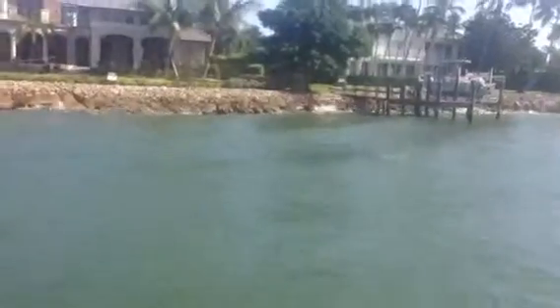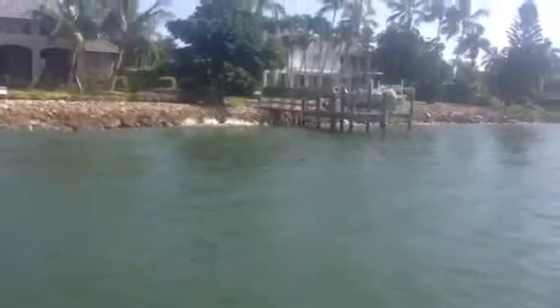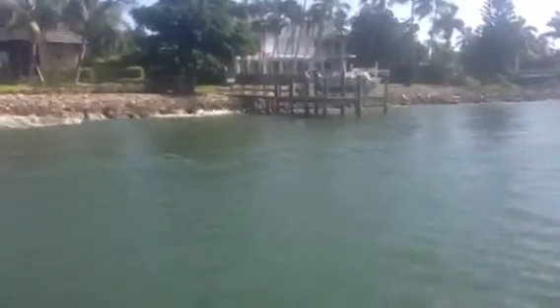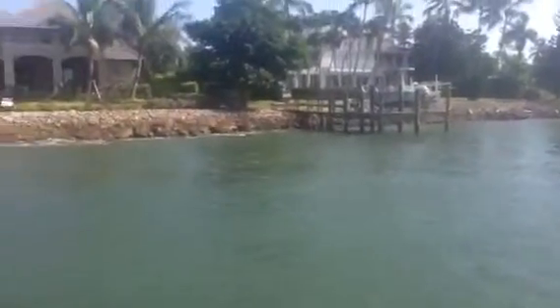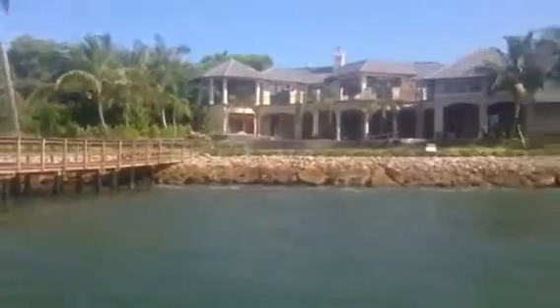But what was really fascinating is — and I hope you can see — this adorable dolphin right here in front of us. I tried to get closer, but I don't want to fall in. Nature at its finest. You never know what you're going to see out here on the Gulf.